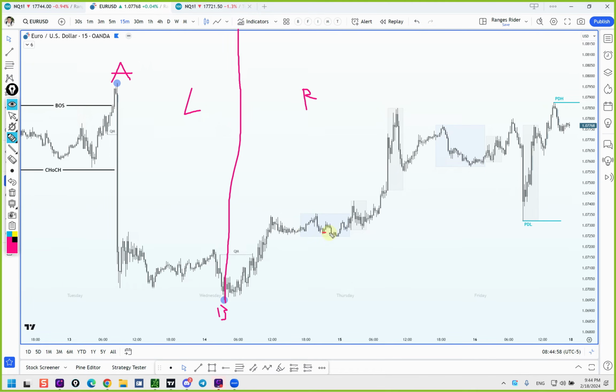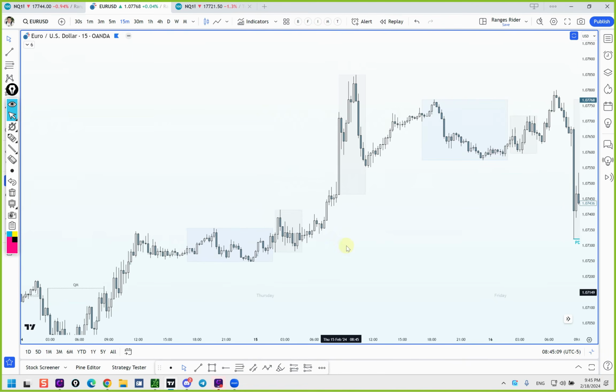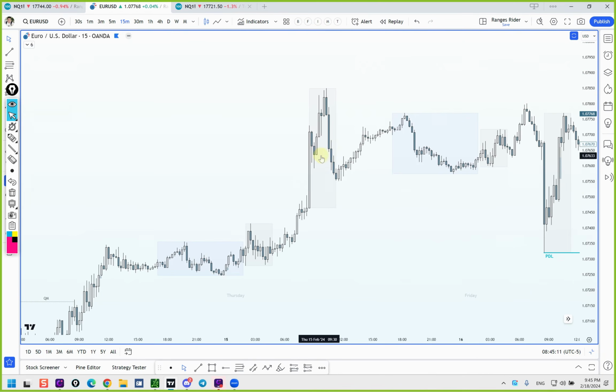Whatever you see as a QM here, or maybe QM here, this is not the QM because these are two inside bars. I explained this in my previous video. If you see here, these are inside bars of this big candle, so this is not the valid pullback. The valid pullback is basically here, something like this, and something goes like this. If the market breaks this valid pullback, then we will say this is the QM. But this is the internal QM.